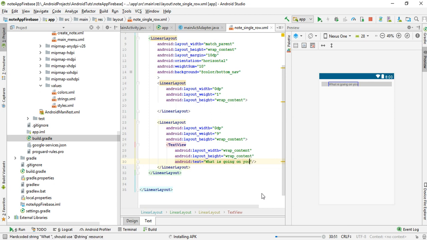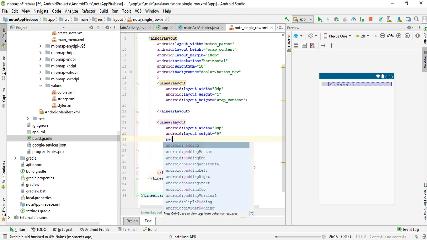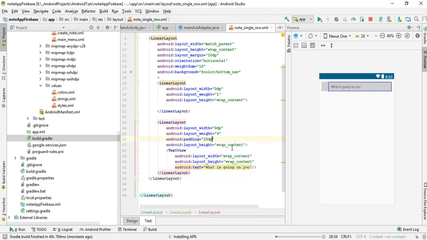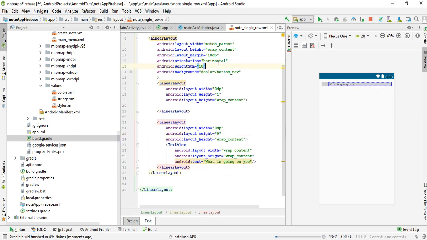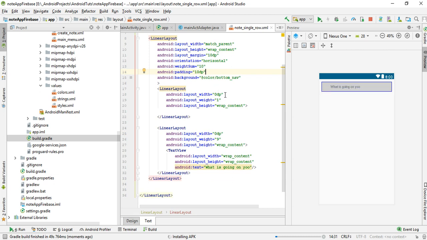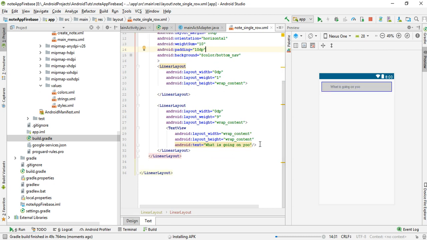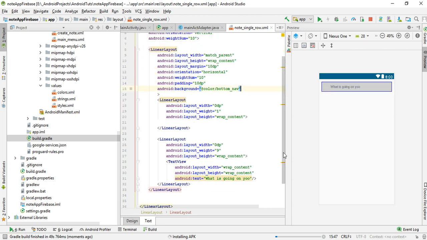Yo. Okay, now we need some padding, so give it a padding of 10 dp, or instead of here just put the padding in the parent. Now, okay, so this, just make it bottom nav too because this color is very dark.